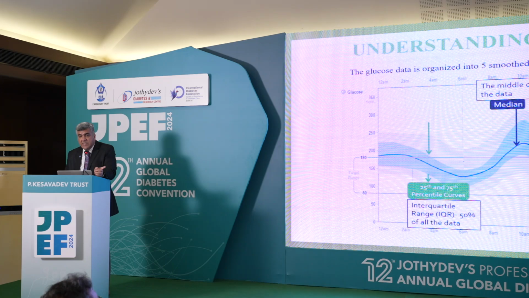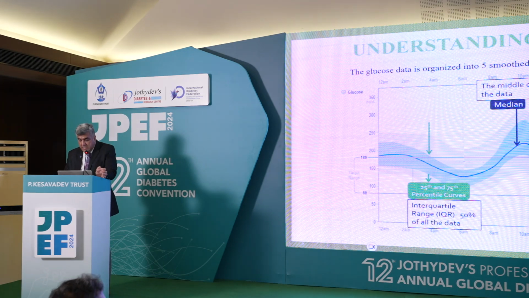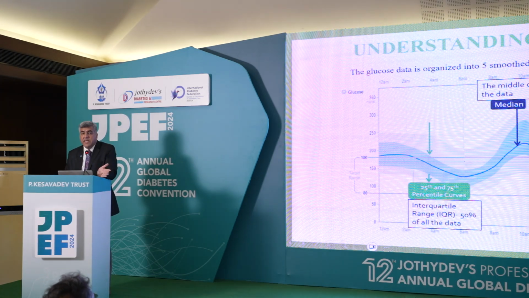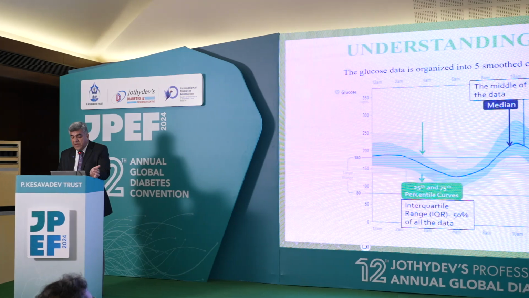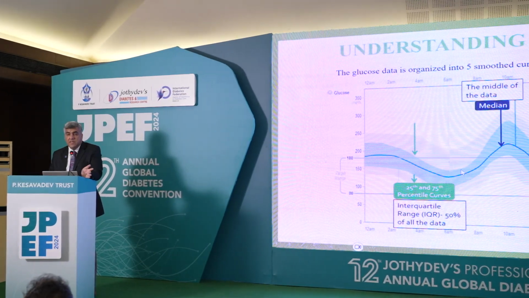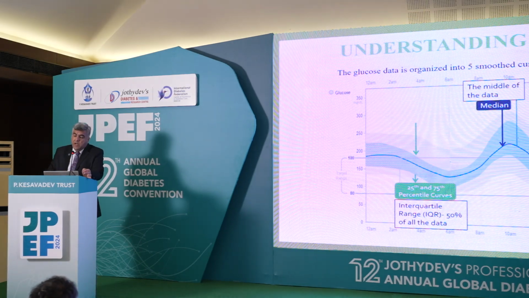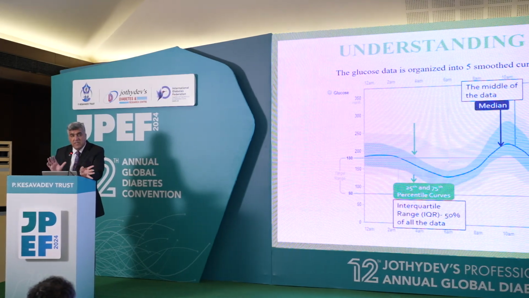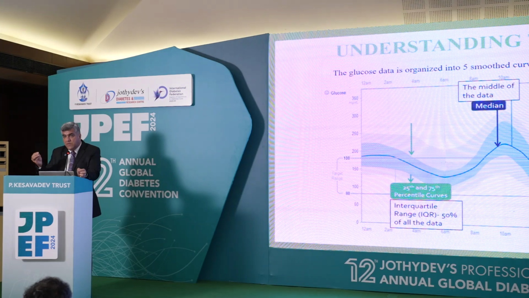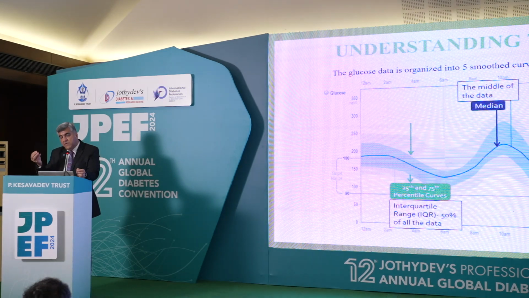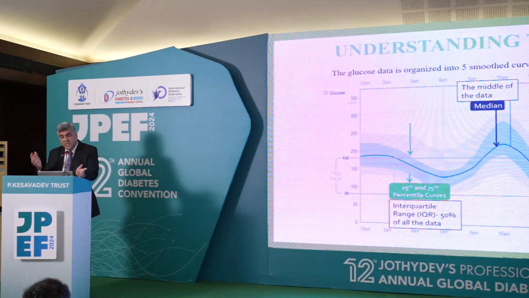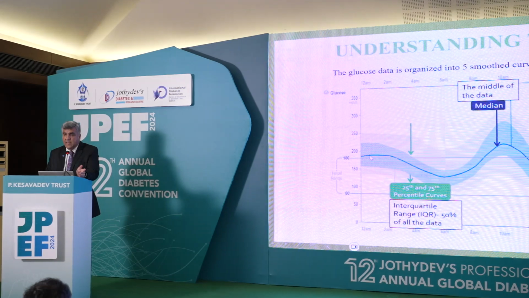So let's understand the AGP curves. As I said, the median is where 50% of the data lies. Between the 25th and 75th percentile is the interquartile range. And the extreme shaded portion from top to down is the interdecile range. Now, what we need to remember is when we see the report, very often you'll have just half a minute at the most to interpret. Everybody has a busy practice.